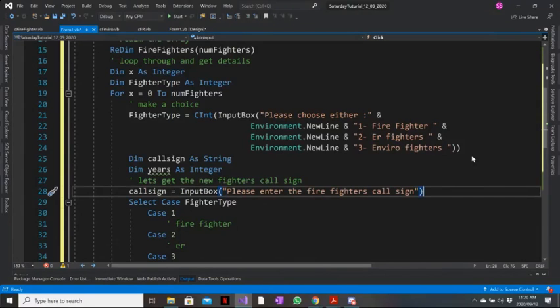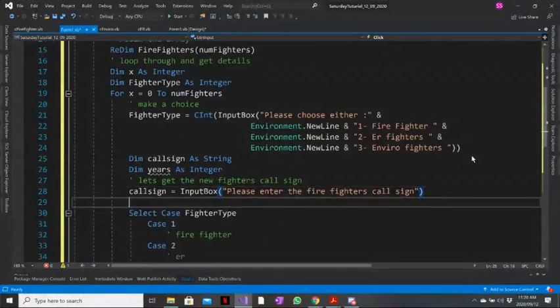Right. Remember, the only three things that make up a firefighter is the call sign, the years, and the experience, right? We're never going to ask the user for experience, so we only have to ask for two things for every single firefighter. Right? So that's just a cool thing to remember there.